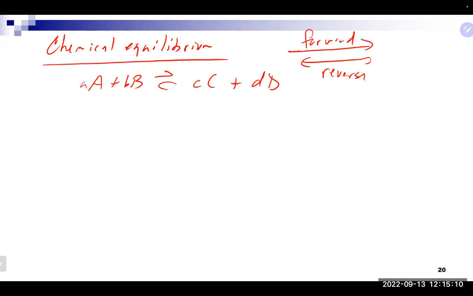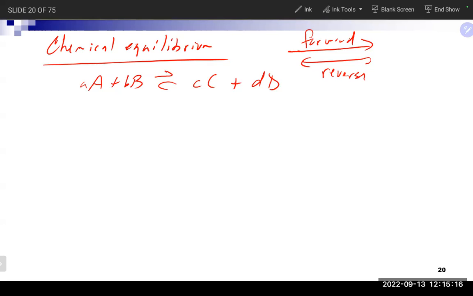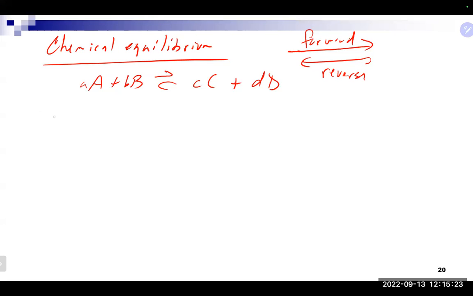And when we do reach chemical equilibrium, as we talked about, what that means is it is not an even amount of everybody on each side or anything like that. We really are talking about the rates here, and the rate of the forward reaction will equal the rate of the reverse reaction. So when it reaches chemical equilibrium, it pretty much will lock everybody into place in terms of their concentrations or pressures that we might be dealing with.